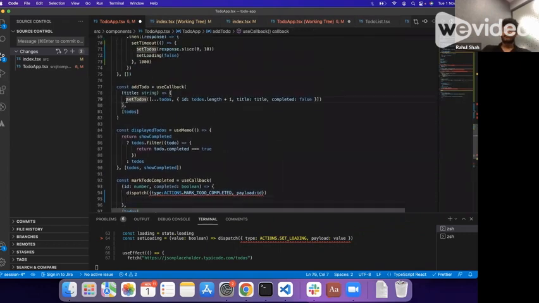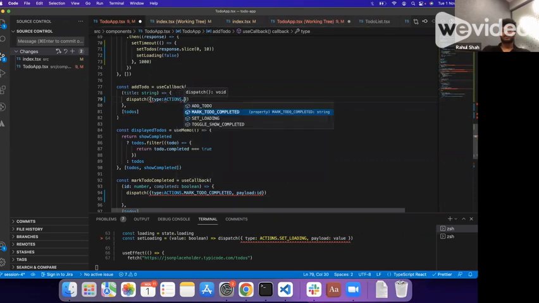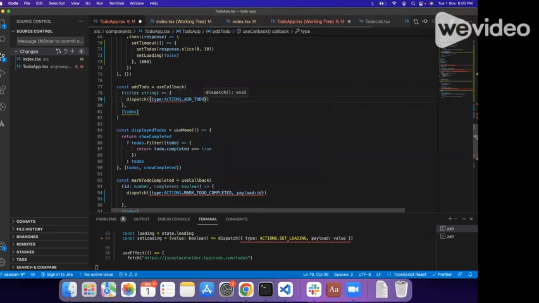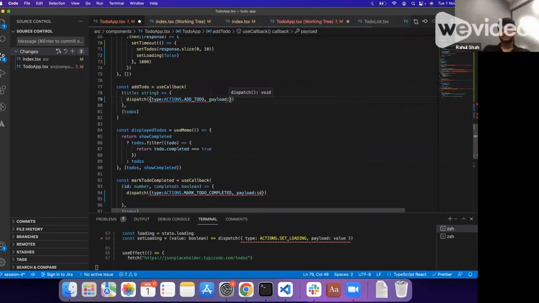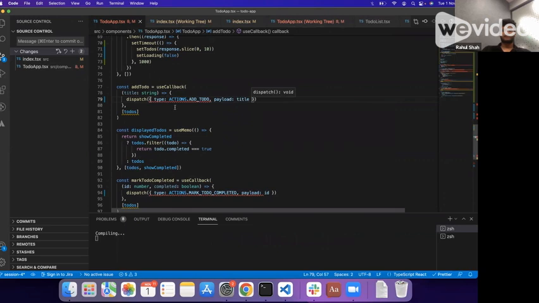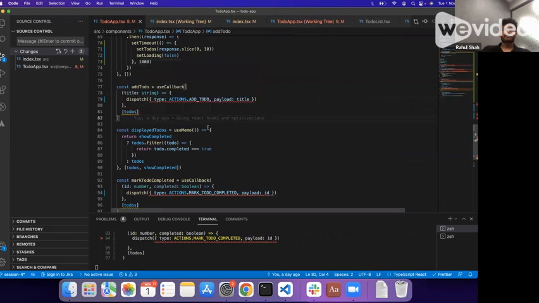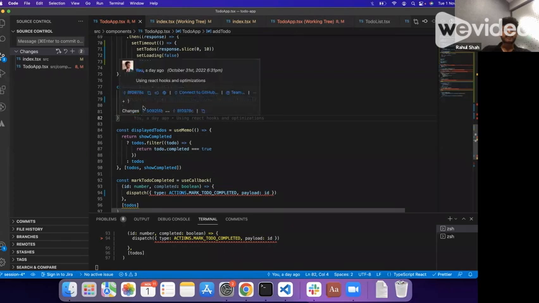Add to do में again we will just dispatch type actions dot add to-dos, and payload में this title string. Perfect. What happened? Okay, it's just expected 0 arguments, but what one?